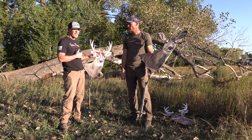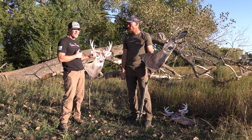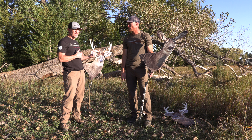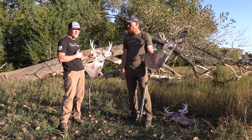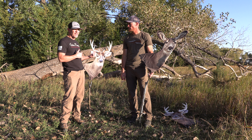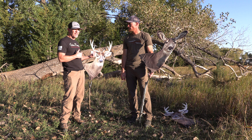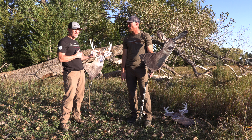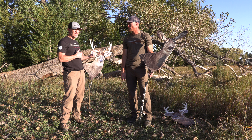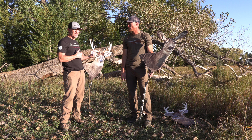The number one question Garrett and I get over and over is: do you use a buck or a doe decoy? In my opinion, that's a general question because the first thing I ask is what species are you going after. If you're a whitetail hunter and you only want to buy one, hands down Garrett and I both agree it's the buck decoy. We primarily hunt the last week or two of October and all of November, taking advantage of high testosterone — the bucks' drive to breed, their aggression, their dominance. We love hunting during the rut. Anytime you get a buck decoy, especially if you add movement by hand-holding it and moving through terrain to get inside that buck's comfort zone, that's when it really pays off.